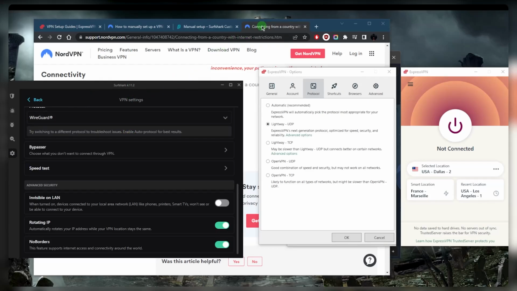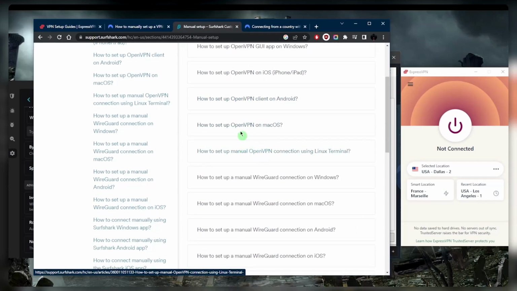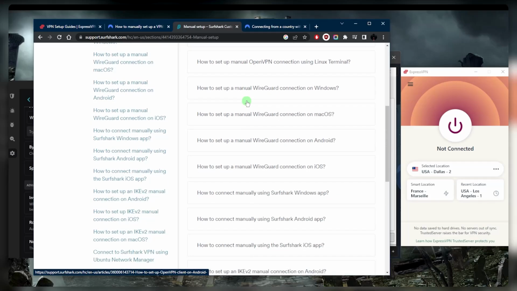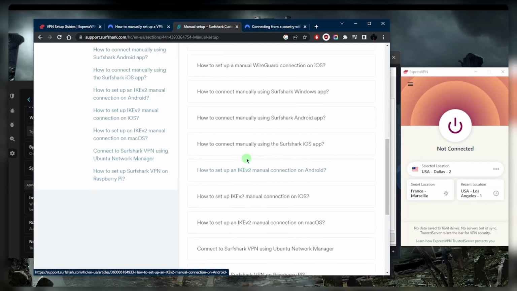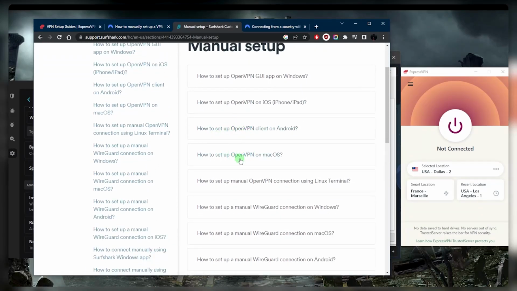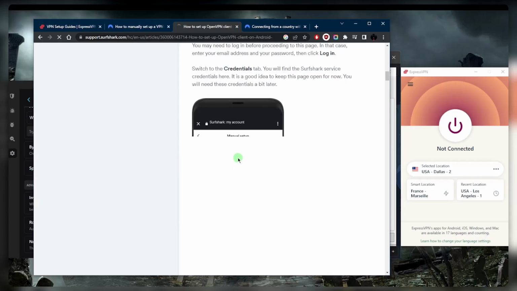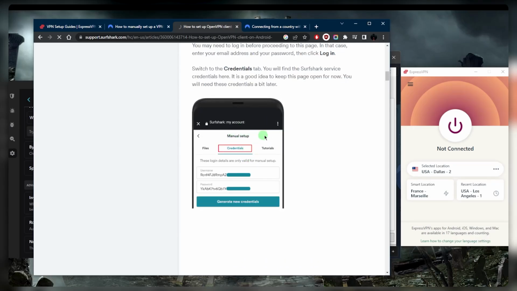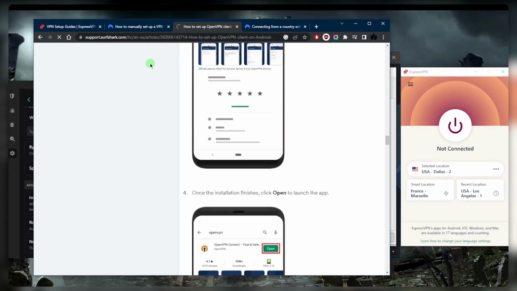Now, if the usual configuration doesn't work with Surfshark, what you can do is manually configure the VPN yourself. So let's say you're on Android. What you can do is just set it up on Android. I would recommend the OpenVPN setup, not the WireGuard setup. The OpenVPN setup is more likely to actually work in China. So you're gonna go to OpenVPN right here, let's say Android, and you'll go ahead and just set it up, just follow the instructions. It shouldn't take too long. The instructions are very clear, and once you're done with that, you should be able to use Surfshark in China, and that is basically it.